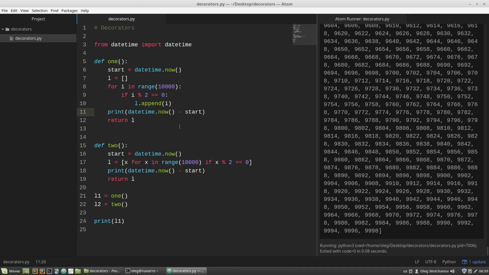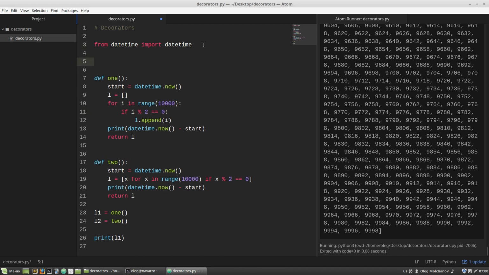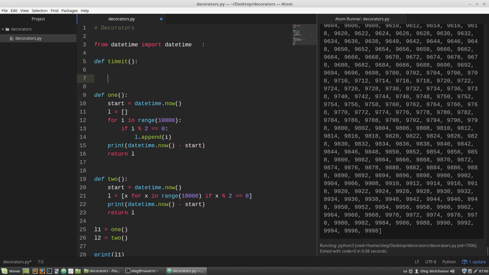And now I'm going to write a simple decorator. I define a new function with name, let's say, timeIt, and the function will accept any other function as an argument, and its argument I name just func.